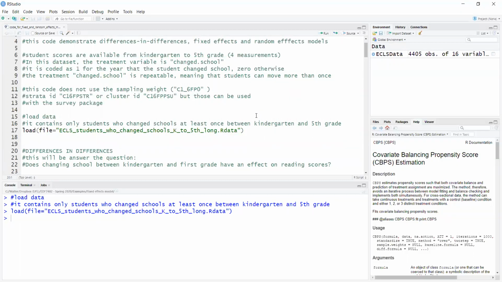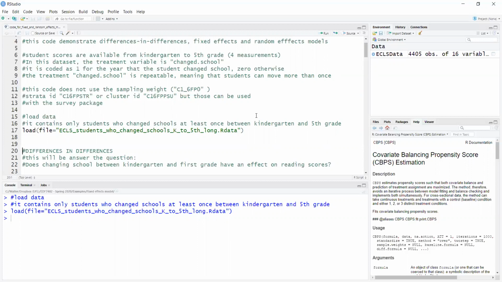Now, differences in differences is used for a design that's pre-test and post-test. Therefore, for demonstrating difference in differences, I took a subset where I just take kindergarten and first grade. Okay, to answer the question, does change in school between kindergarten and first grade have an effect on reading scores?